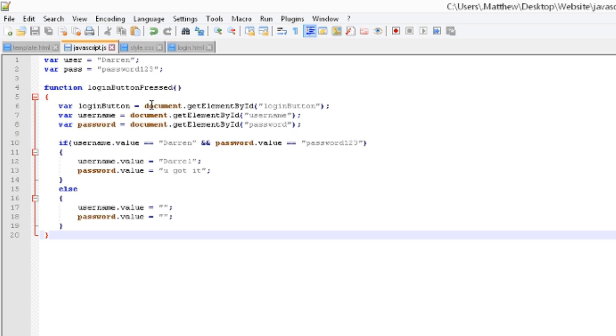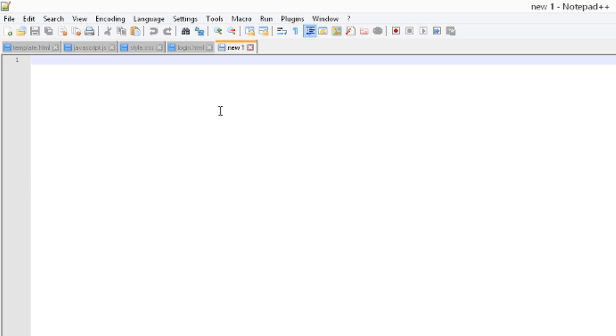So the next thing that we need to do is make our main web page that you can only access by providing the correct credentials. So let's make that.